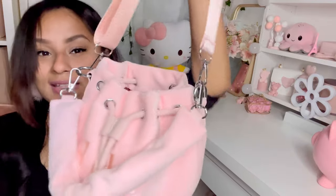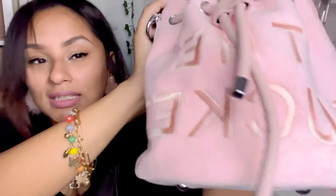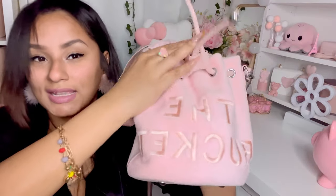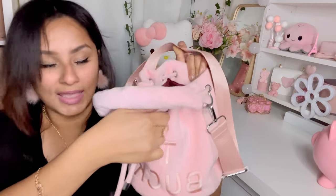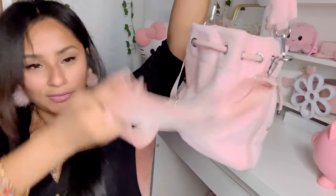We're going to start this haul with this super adorable tote bag. Look at this color — it is adorable! I got this for an affordable price on a little discount sale. The colors are so pretty — look at the combination of pinks and the material is so soft. It's like a little bucket bag; it has a loosening strap to make it bigger, a mini strap, and a big strap. Temu has them in a whole variety of colors.